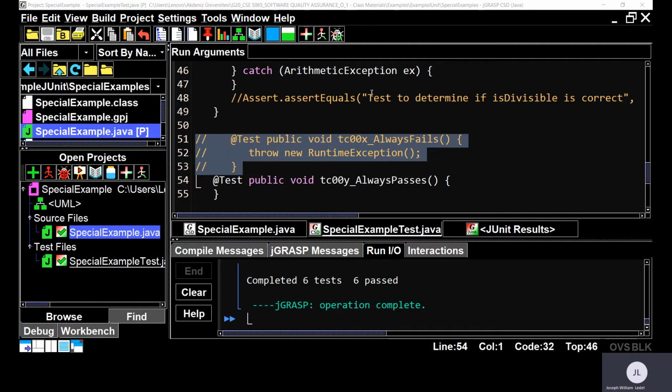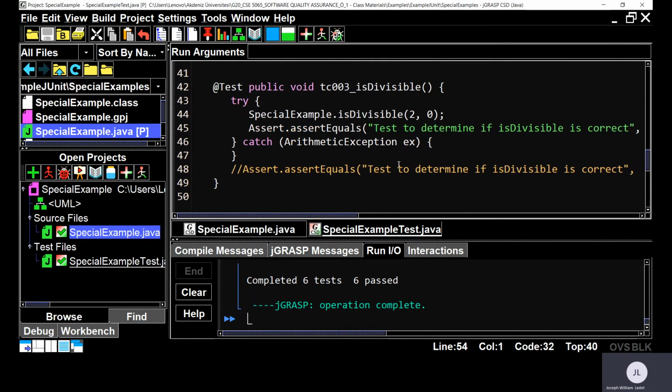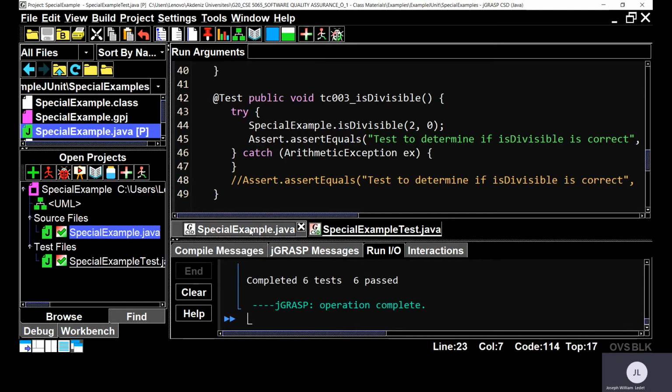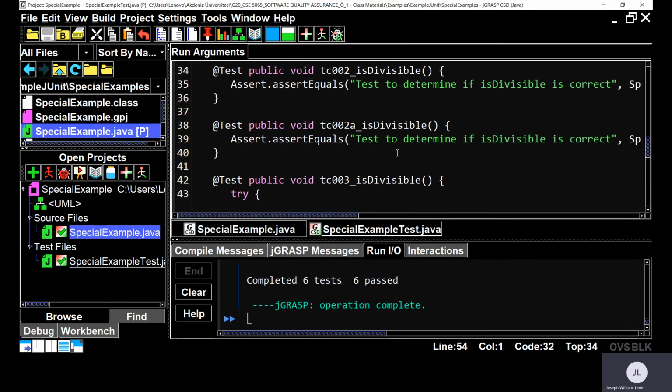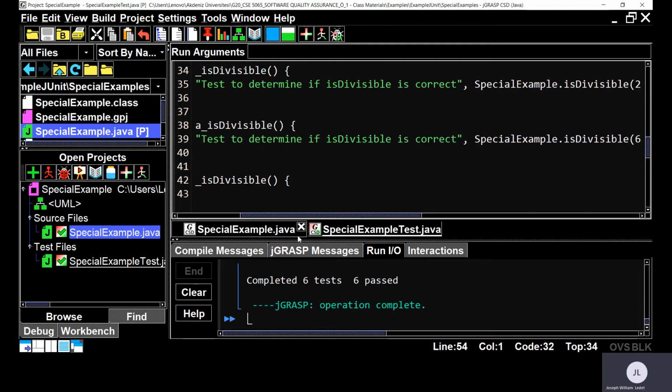Yeah, they're all passing, all green, everybody's happy. Let's say we go back and we take this. What are my 2 other examples here? 2 and 3 and 6 and 3.